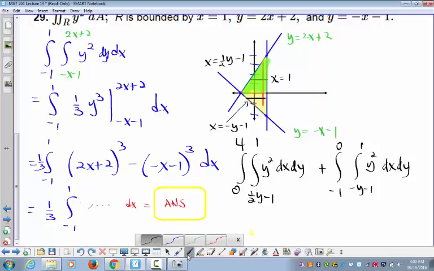Is it from -2? If that point's -2, it is. I tested it in this line. I might have done it incorrectly. Is this the line right here? So when we plug in 1 here, oh, it is -2. Plug it in right there, because that's the equation of this line. So we're going from here to here. So horizontal elements are going from -2 to 0. Yeah, thank you. All the crisscrosses, it's starting to get hard to read.